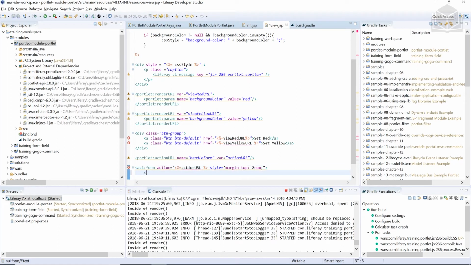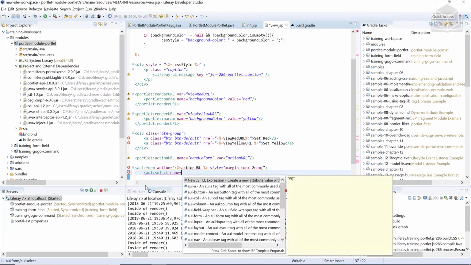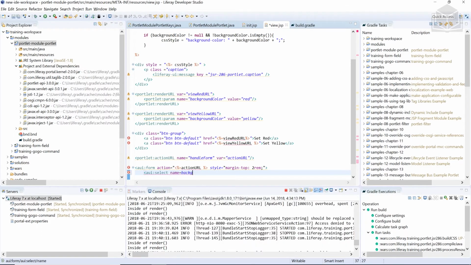Using Alloy UI, we can create a dropdown or a selector. So aui:select, and whatever value we choose or select is going to be stored within our backgroundColor variable.